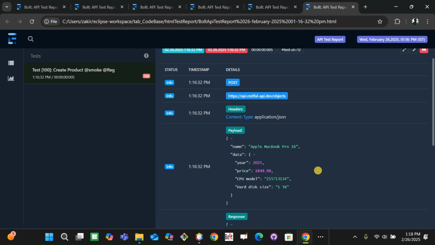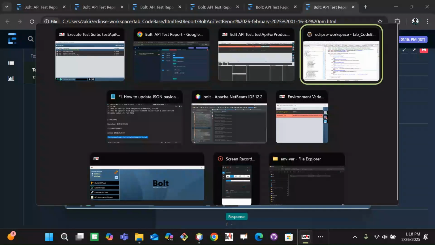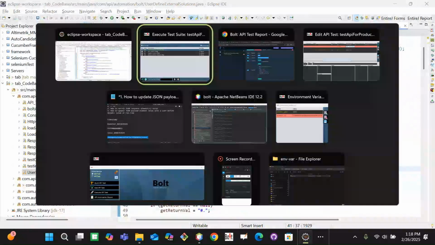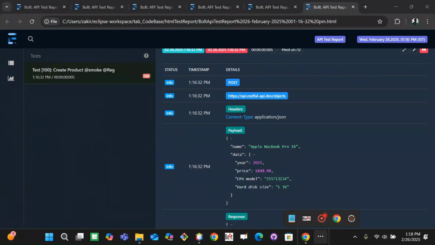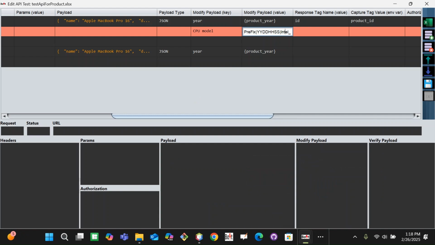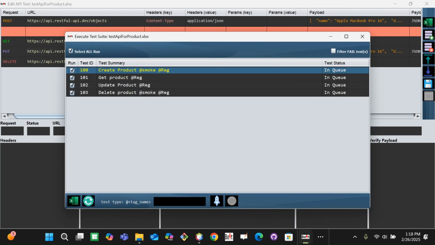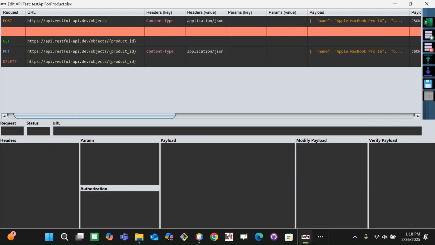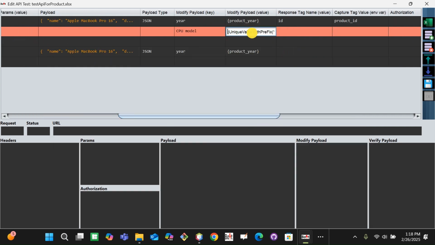Now what we are seeing is that it has not added the text which I have passed here. If I go back and see, there is text which I want to add. So I think there should be a comma. Yeah, I think the argument has to go with the comma. Let me save it and run one more time. Sorry guys, I think I have not used this for a very long time. I forgot the syntax. This is the correct syntax if I'm not wrong.